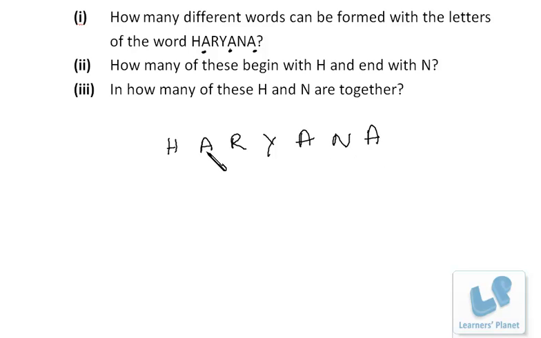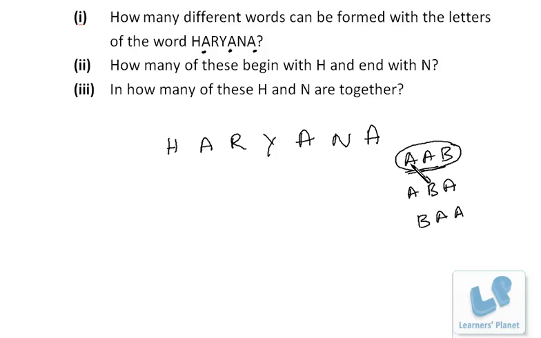Now friends, if the letters are repeated, then obviously the number of different words will be less, right? How do I ensure that? Suppose I take a small example. Suppose I have the letters A, A and B. These 3 letters are there with me and I have to rearrange them in various ways. So how do I do that? Say this A, A, B. The next arrangement will be A, B, A, and the third arrangement will be B, A, A. Now I don't have more arrangements because these two A's are identical, right?